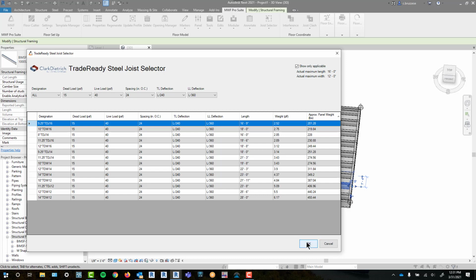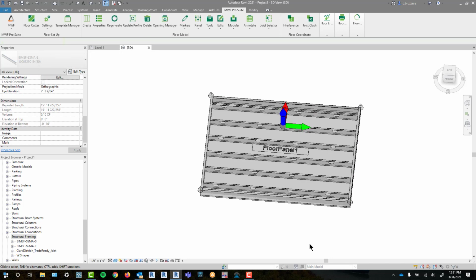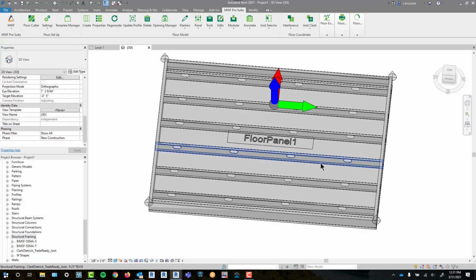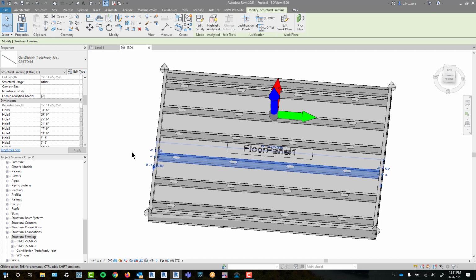And that's all there really is to the joist selector. Once I select the members that I want, I can say OK. It'll auto-regen my floor panel for me. It does load in the sizes as well, so you don't have to preload in any kind of families, and it just swaps out all of my regular joists, in this case with the Clark Dietrich trade ready ones.